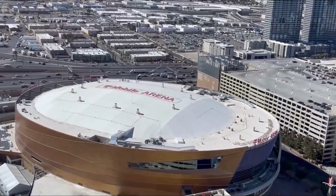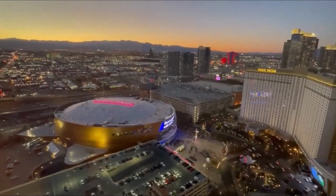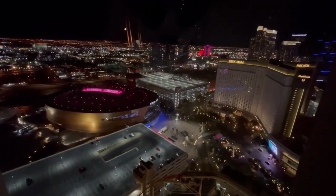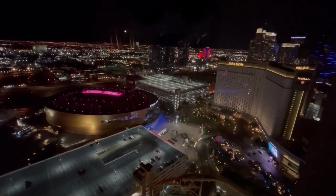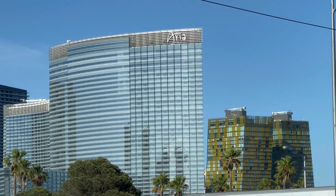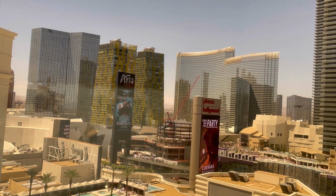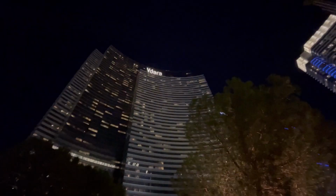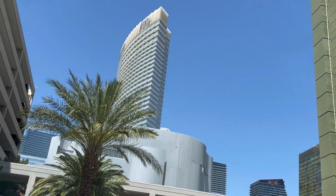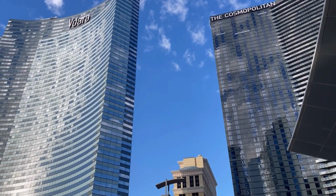So let's talk about upgrades. I've seen people on social media saying, oh, I tried the $20 trick at Bally's and it worked. Now, depending on what you're looking for, you may not need an upgrade. For example, Bally's or now Horseshoe, those rooms are notoriously very spacious. You have a lot of space in there. So would I pay for an upgrade at somewhere like Horseshoe? Absolutely not. If I was staying at the Link that has smaller rooms and a really basic room, if I can pay 20 bucks and get some more space, a little bit nicer room, absolutely. So research the property, take a look at what their basic entry-level rooms are before you think about upgrades.